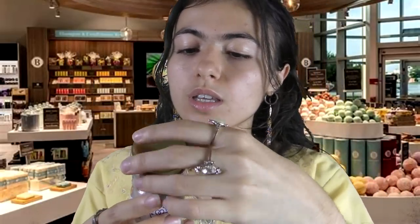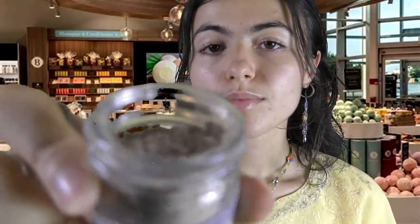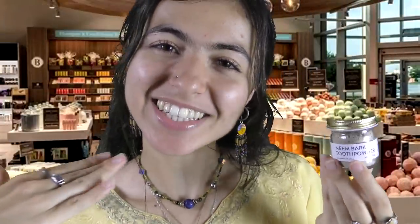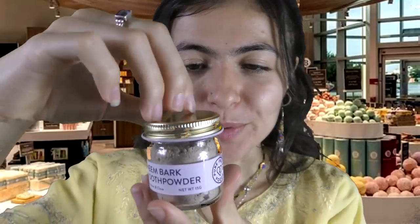All this is, is literally just a powder. You can open it up and take a little inhale — it's very good. All you have to do is take your toothbrush, dip it in. You can have no toothpaste, completely dry; sprinkle a little water on the toothbrush; or put a little bit of toothpaste on the brush and then dip it in — whatever you would like. I've done all the ways. Personally, I like just a tiny, tiny little dot of toothpaste, and then this powder is the majority. You see my teeth? If you think I have nice teeth, maybe you would be interested in this.